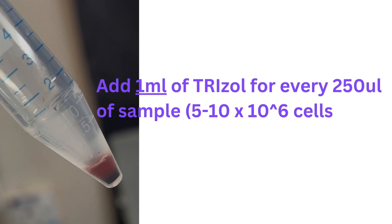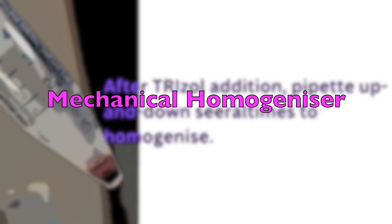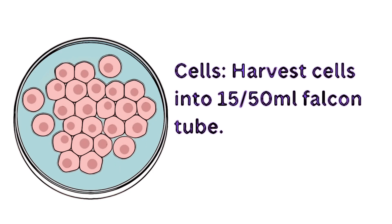It's recommended that you use five to ten million cells for the extraction, so that you can quantify how much RNA you have based on the number of cells put in. After addition of TRIzol, pipette up and down to homogenize the cells several times. If you're starting with tissue, that's also okay, but you would probably need a mechanical homogenizer to first break open the tissue and release the cells before homogenizing in the TRIzol solution.